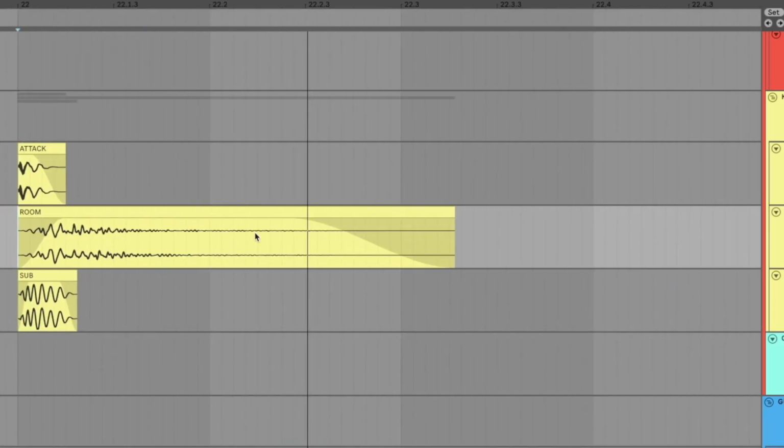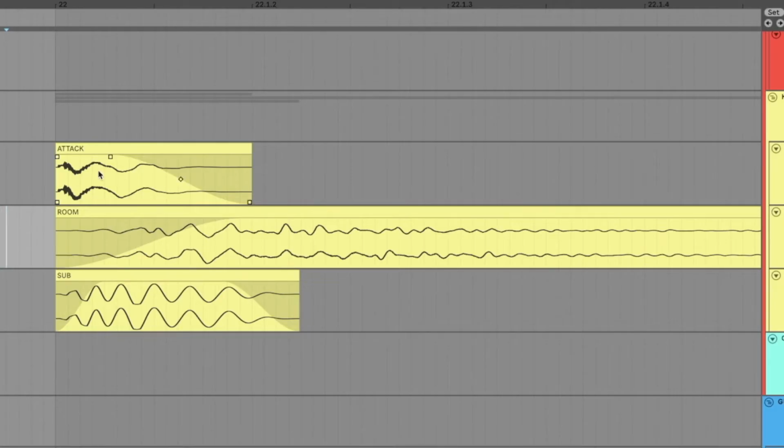You see, you have the sound combining into something more powerful and more unique. It's very cool. And it's also cool because you can visually see how a drum sound works. You have the attack coming in, then the sub or the body takes over, and then the room takes over. It's a very cool way of looking at drums. This is how it sounds in a mix, all together.